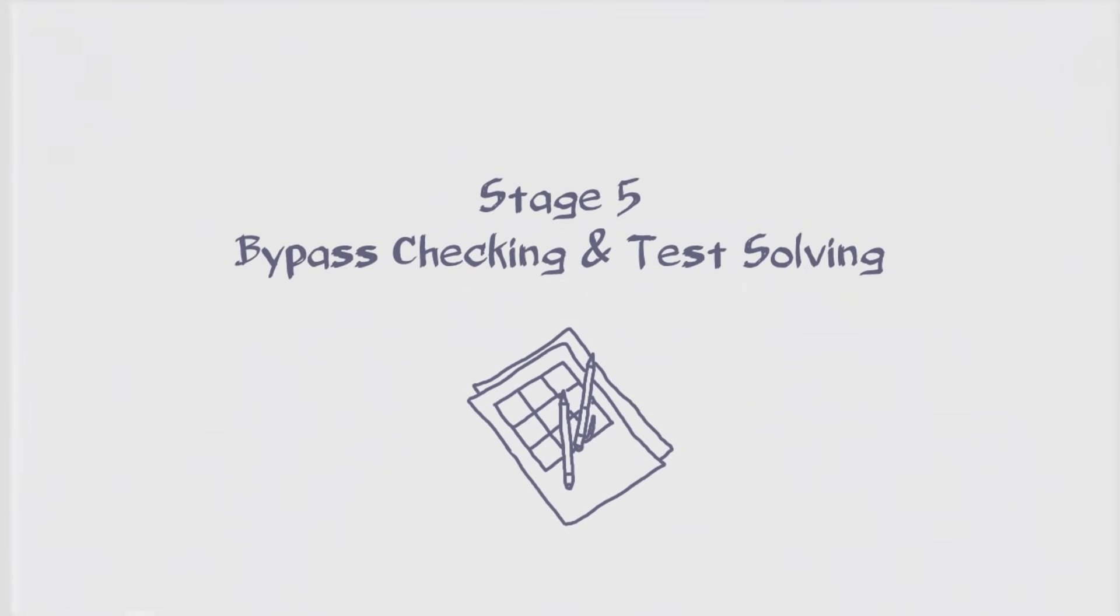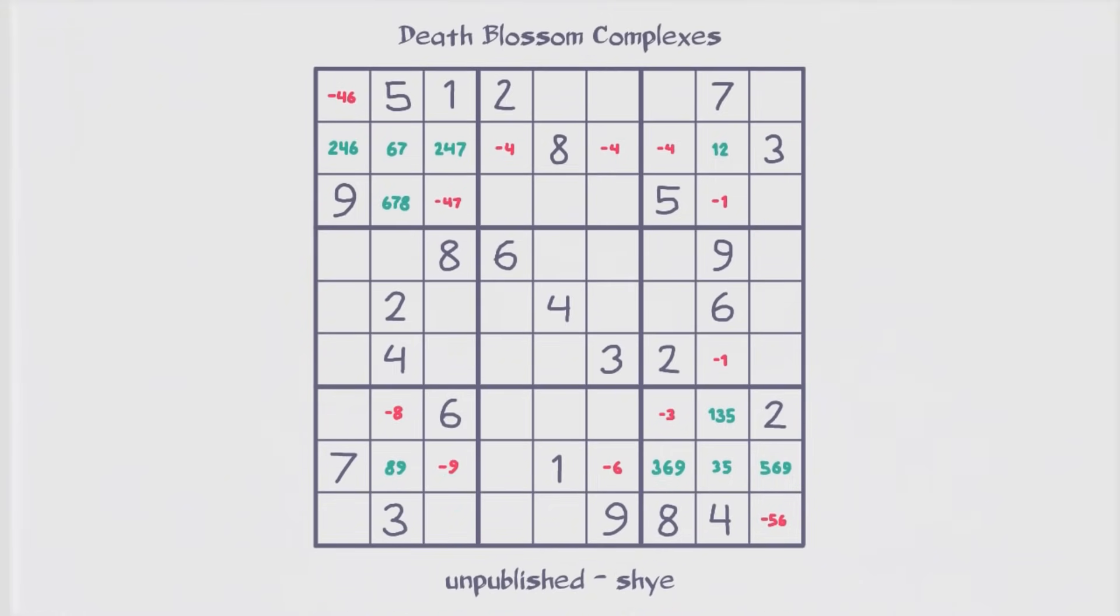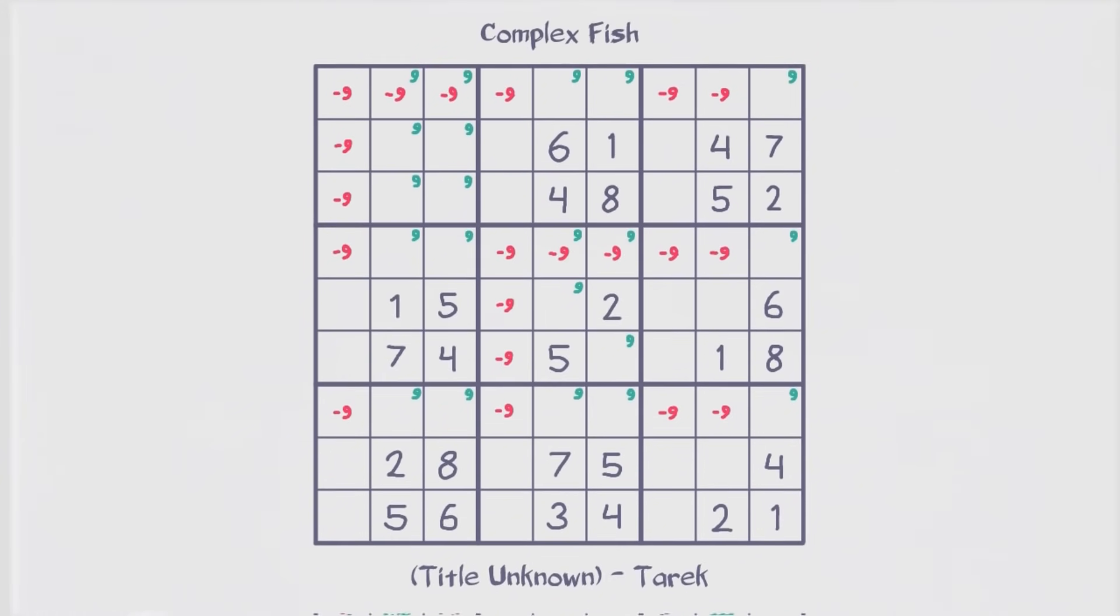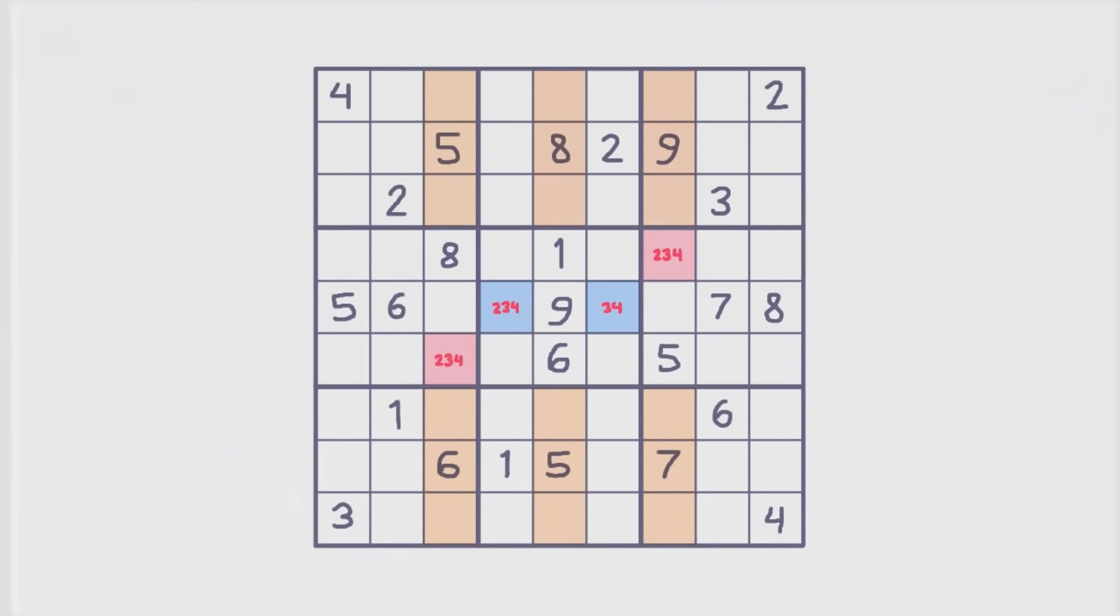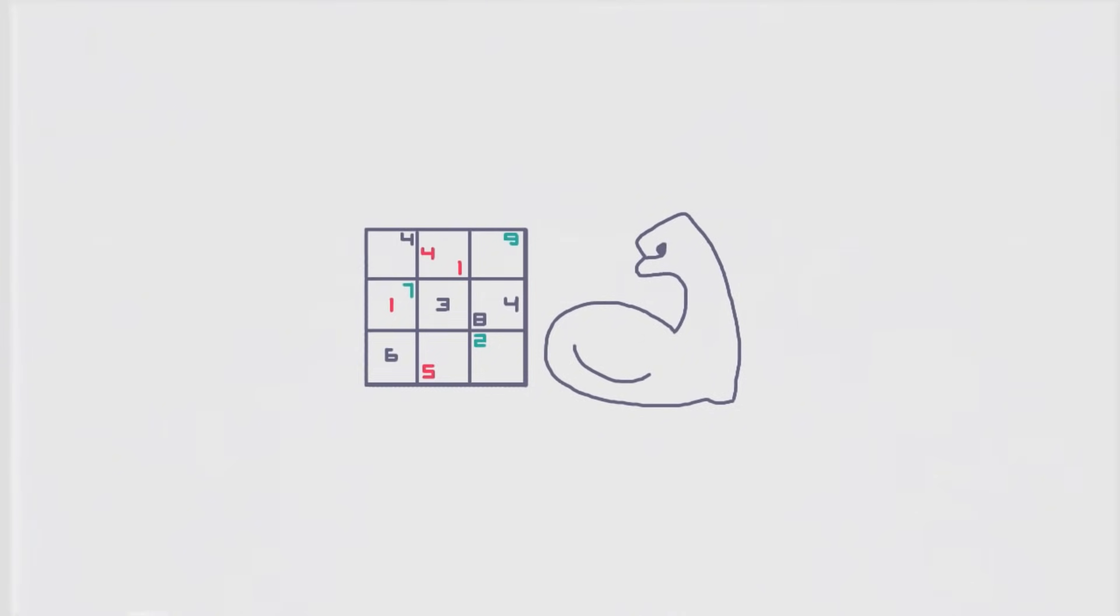Stage 5, bypass checking and test solving. So the first thing I do when I find a working grid is I throw it into a powerful solver to see how it fares, and for this I recommend using something called YZF. It has an extensive list of techniques, and many of the more notoriously complex ones like multi-sector locked sets, death blossom complexes, SK loops, uncommon fish patterns like mutant and frankenfish, and it even indeed has exocets. And it does exocet logic better than any other solver I know of, it knows senior, double, and all the various eliminations that each can have, like compatibility testing, mirror logic, it knows the whole deal.